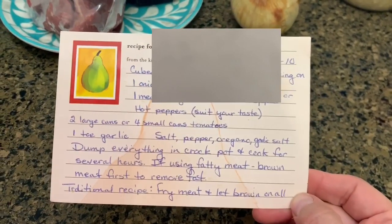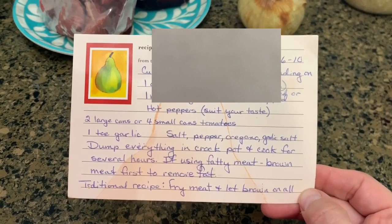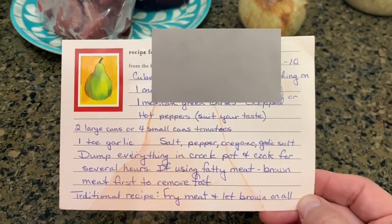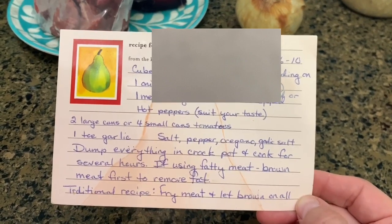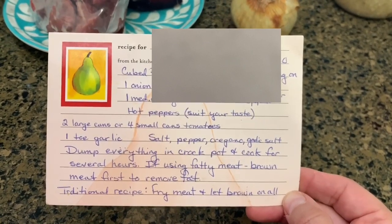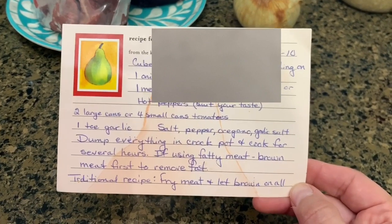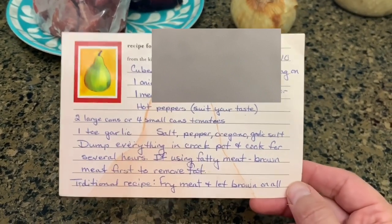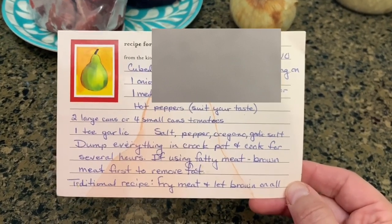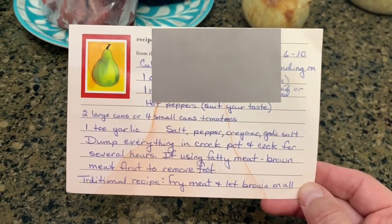I got this recipe from my mother-in-law during my bridal shower. If you guys know someone that's getting married, or you're hosting the bridal shower, this was such a good idea. In the invitations, they put these recipe cards in the invite, and they asked for everyone to write down their favorite recipe and the instructions and everything on this card. I have every single one of the recipes still to this day. I haven't made every one of them, but most of them I have.